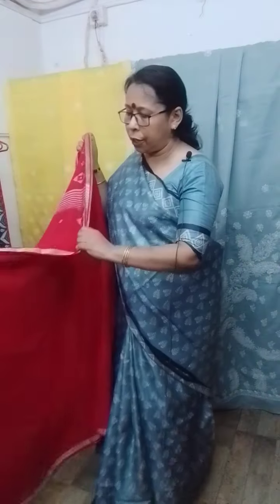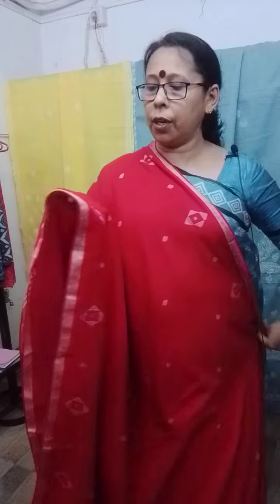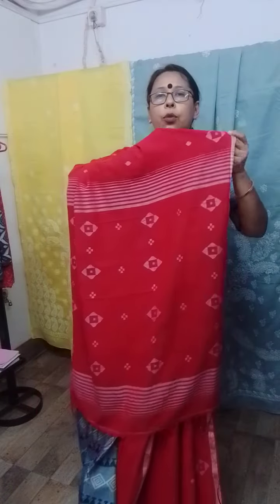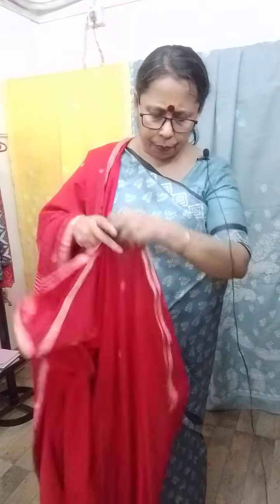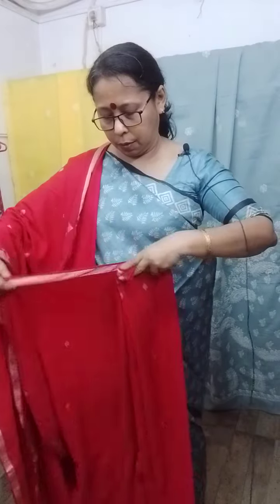Second one is a beautiful shade of red. Off-white jamdani thread has been used to do the jamdani motif. This is the pallu. Red and off-white, slim off-white border, off-white with a thin layer of zari. This saree is with blouse piece. Price of this saree is 2350. Very beautiful.